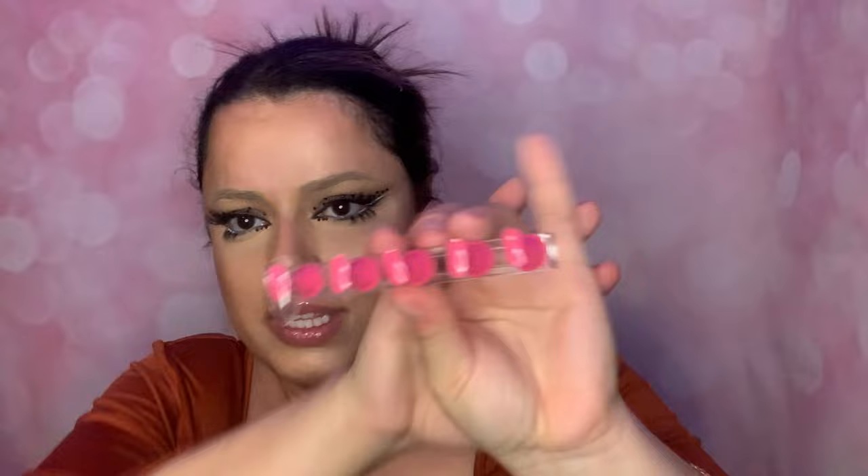We now have all our nails set up the way I'd suggest placing them. We're going to take off the backing, use the little double-sided sticky, and lamp it on. We're doing one hand at a time so it's easier to design. You're also going to need a little UV/LED lamp — good for gel polishes and shellac. There we go, all lined up on the magnetic tool — you can take them off and really get detail in them.